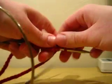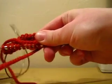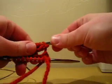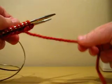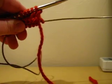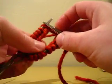Drop that needle, turn everything around, pull this cable, pinching your stitches, pull, till the needle is back here, push your needle in. Your yarn, here it is, coming from the back needle, so continue. You can tell we've done one full round because here our tail is back at the front again. Pull the back needle out, about halfway out, tension your yarn, making sure that your yarn is behind the needle that you're about to knit with, and begin again.